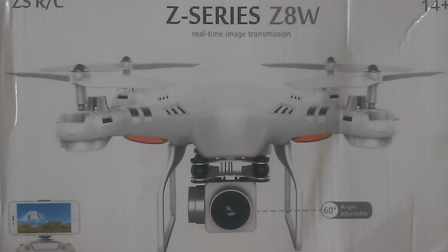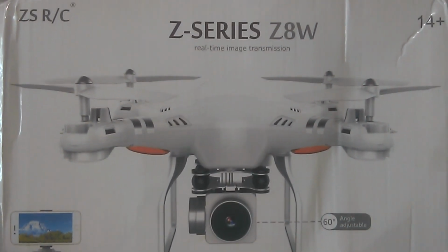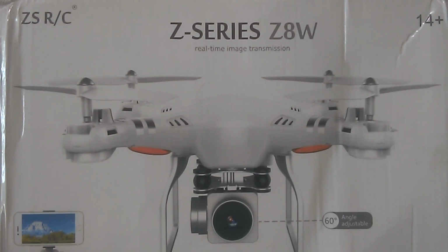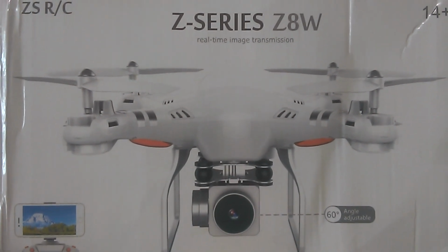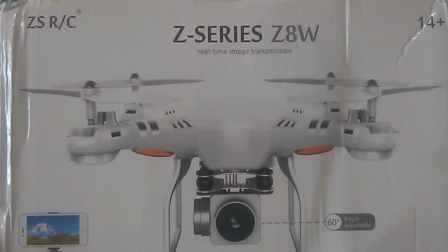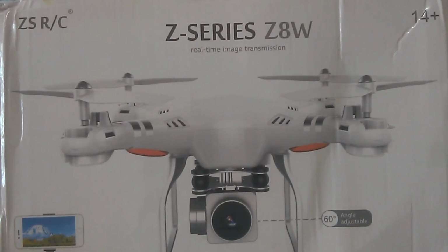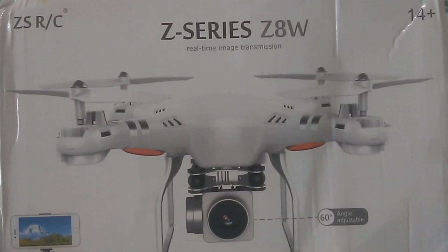They've packaged this one as like a fly more package, so you actually get three 750 milliamp hour one cell batteries, which they've advertised of having a total flight time of about half an hour. So yeah, 30 minutes flight time. So this might be a pretty good one to get for this Christmas.